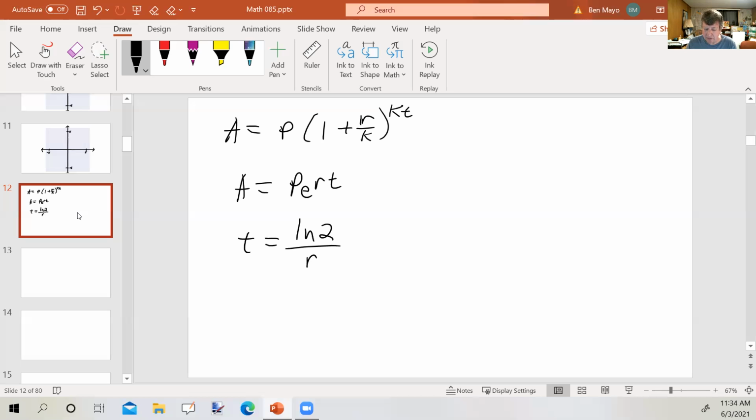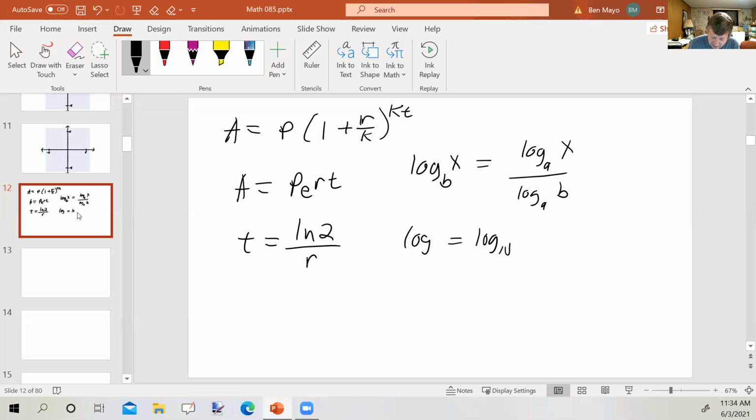All right, and then another formula we had that I believe we looked at yesterday is the change of base formula, and that is log base b of x equals log base a of x over log base a of b. If you're dealing with a log with a base that's not base e or base 10, you can use this change of base formula and then have a equal 10 or both of them equal e, and you can use your calculator to deal with this situation. Also, log equals log base 10 and natural log equals log base e.